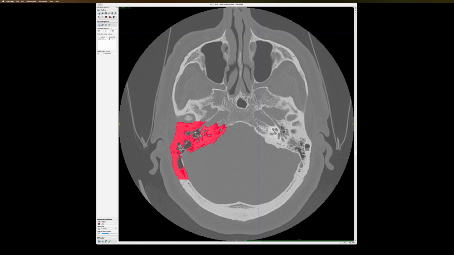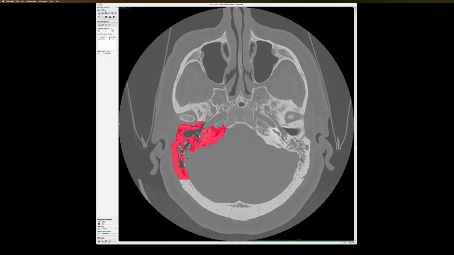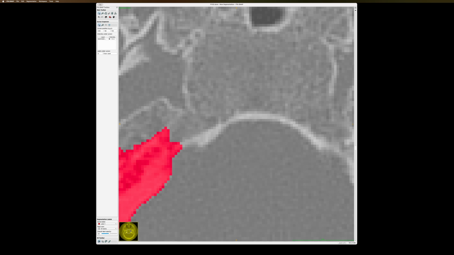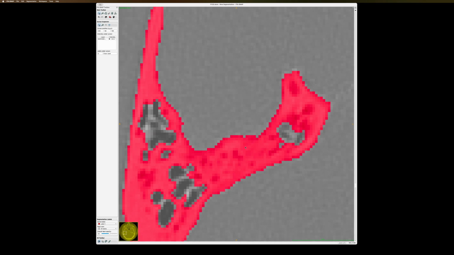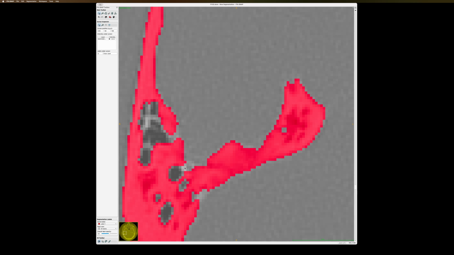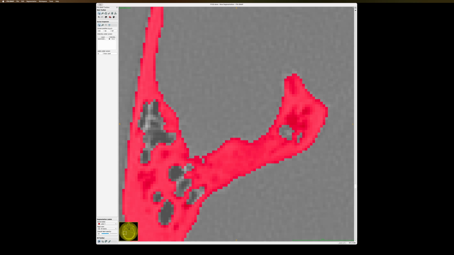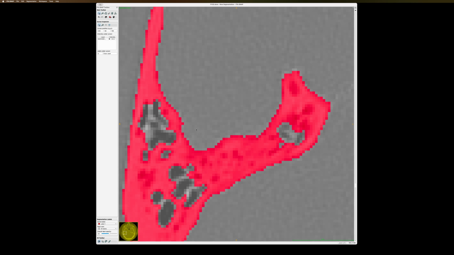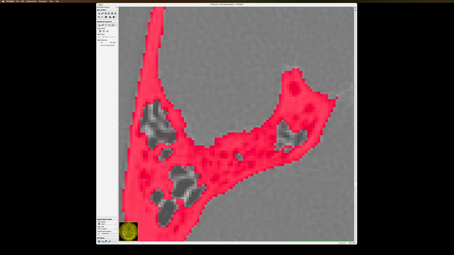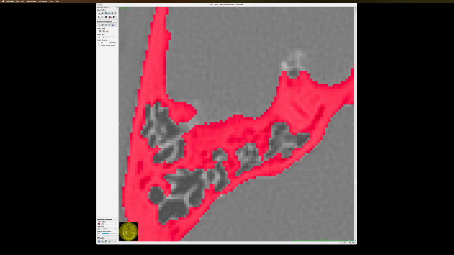I will make this axial one much bigger. We'll zoom in into the area of interest, and then we'll start working. So I just use a brush, and then we will paint these areas. This is the tedious part about doing this. This video actually has been accelerated like 4 or 5 times. And this is how you do it.